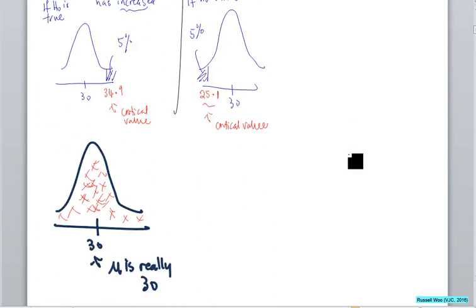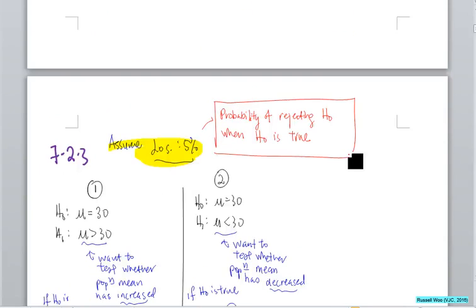You read your notes and you realize. Alright? I say one more time, for those who don't get it. If mu is indeed 30, this is a normal distribution of x bar. There will be many data, first time you end up here, 31, 32, 28, 25, 100 times, 1 million times, surely there will be some extreme values, rare events that end up here. But because you set up your rejection region like that, as long as it's greater than 34.9, you will reject H0. Some will end up here, and once you end up here, you arrive at the wrong conclusion. Correct? Which means you reject H0 wrongly. So, this is the definition.